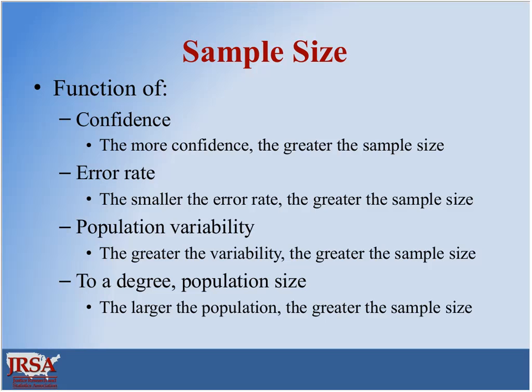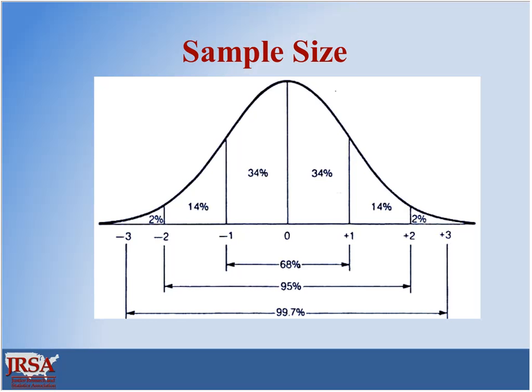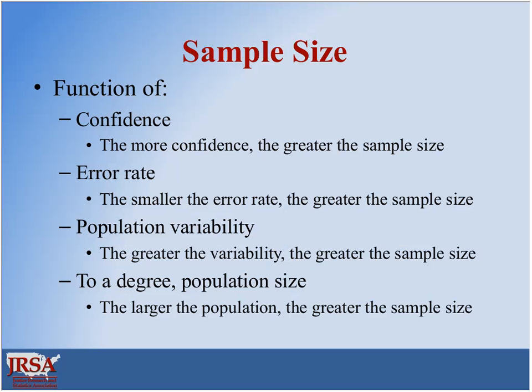If you go back to this distribution, obviously, the more spread out those scores are along it, in order to capture those scores in the tails, you're going to need more cases. If you have fewer cases, then you're less likely to be able to capture the range when that range is large. When the range is smaller and concentrated, say within plus or minus 1 standard deviation, you'll be more likely to have a sample that's representative of that population with a smaller sample size.